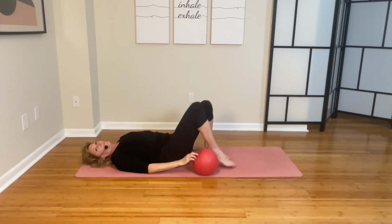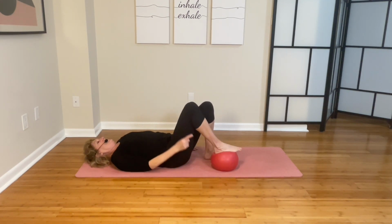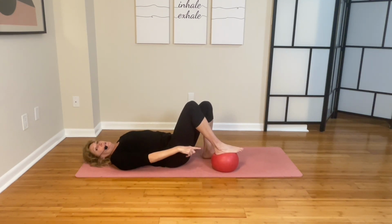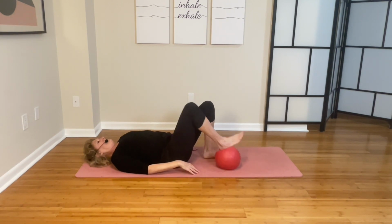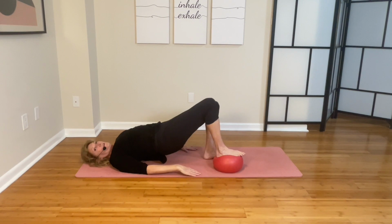One leg. Hamstrings are mini muscles, actually. A group of muscles. So we're going to put the ball under our right foot. And then we're going to come up to the bridge and just hold it here. And I know it's wiggling. That's part of the fun of this. It's a stabilizing exercise. So just hold it.